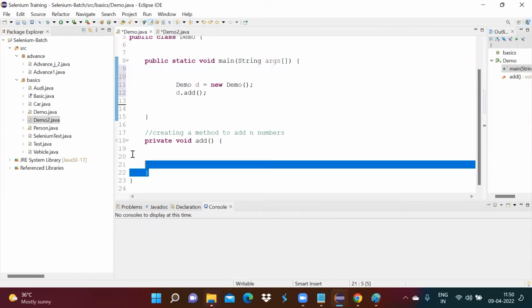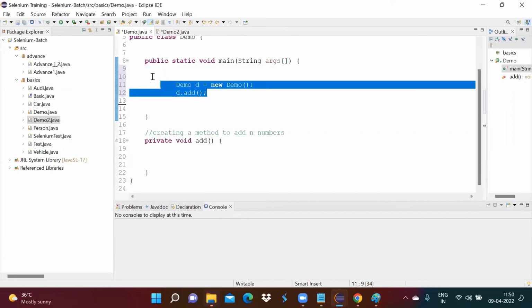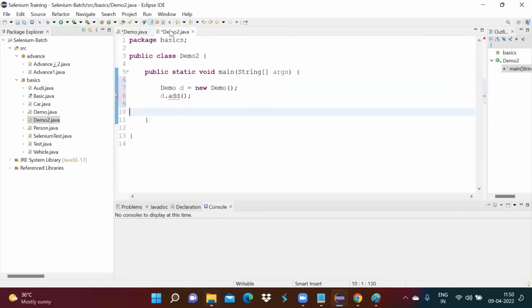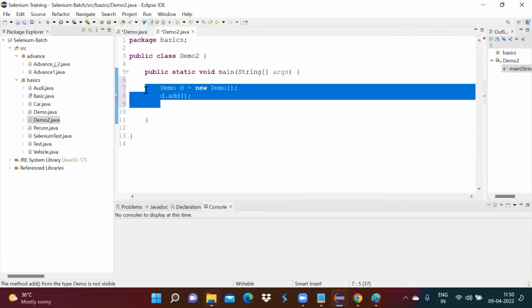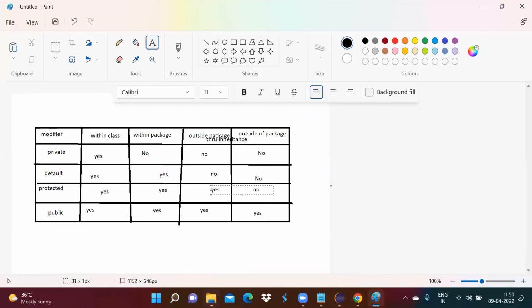So I have one private method I can access within this class, right? Even outside of the class I cannot access it in another class of the same package. So private can be accessed within the class. Outside of the class within the package it cannot be accessed. Outside of the package there is no question, and it cannot be accessed. And outside of the package with inheritance, and without inheritance also, it cannot be accessed.